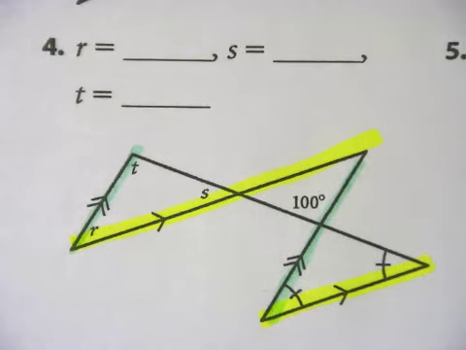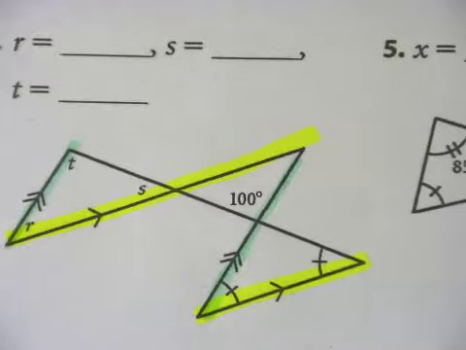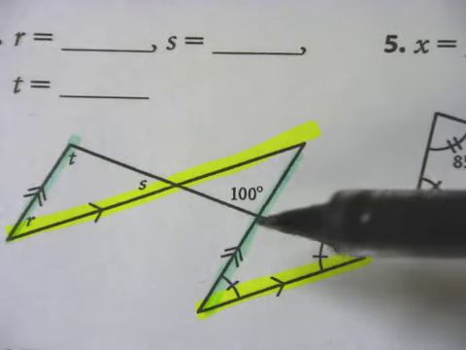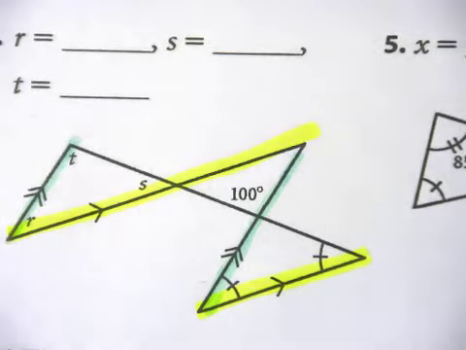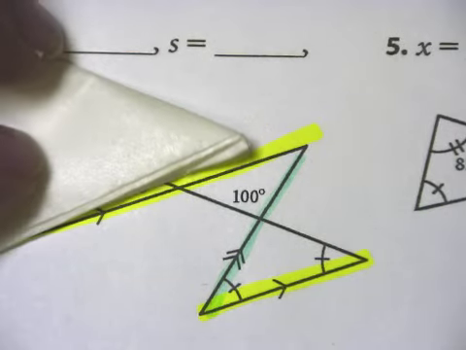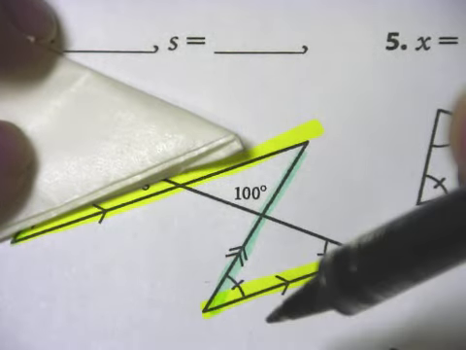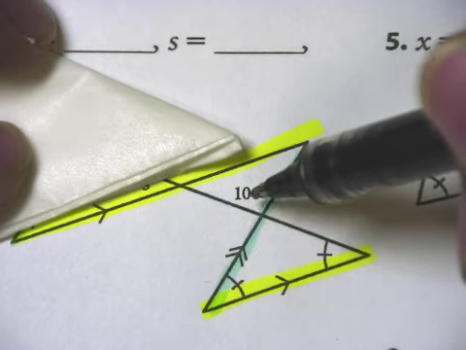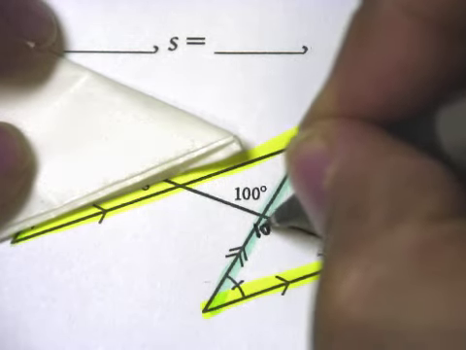And I also want you to notice these parallel lines here, blue parallel lines with the yellow as a transversal. But right now, let's focus on the yellow lines as the transversals. Let me cover this up right here with a piece of paper. We can see here that these two lines are parallel to each other.